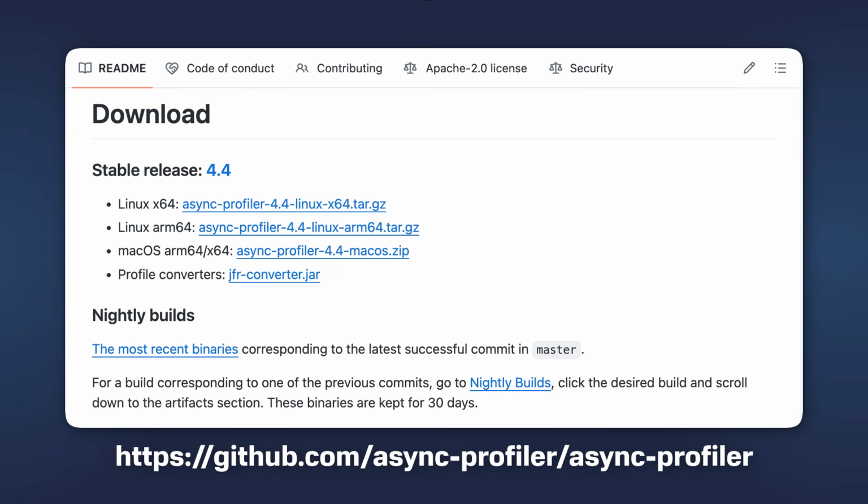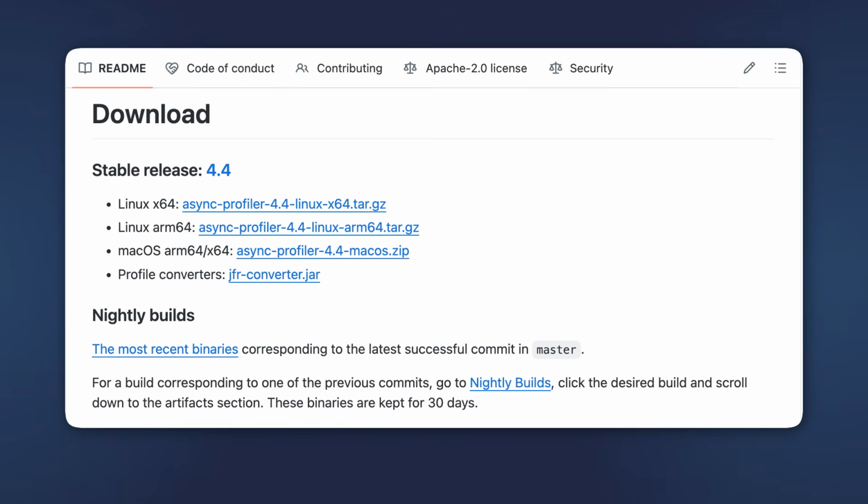Async Profiler can collect data on various JVM events, CPU usage, heap allocation, methods, and so on. Plus, it can monitor non-Java threads, native calls, and kernel functions. You see, it's really powerful. What is more, setting up this profiler is really easy. Download the latest stable release from the project's GitHub repo. The builds are available for Linux and macOS only.